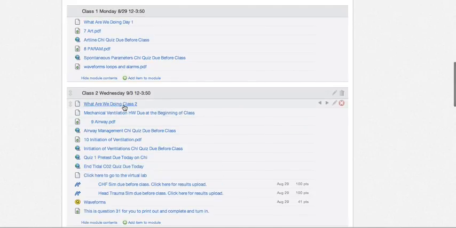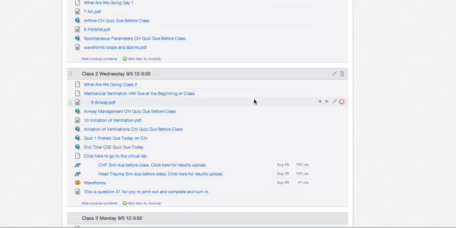So let's see, what do they do on class 2, and this pretty much mimics the syllabus too. So I just put it in both places so hopefully you can use one or the other to help you through this class. Mechanical ventilation homework. So the mechanical ventilation section in Kettering is due today. This is the airway pass-off.